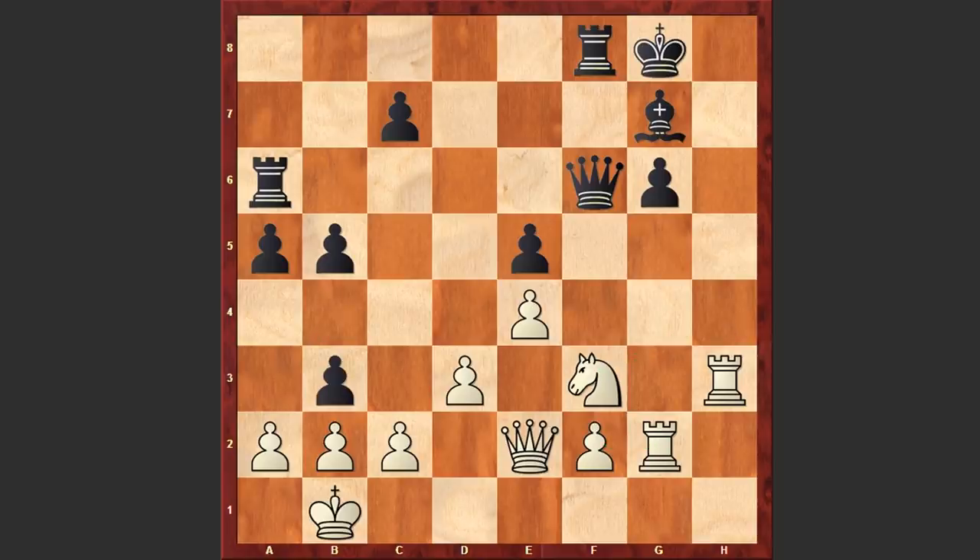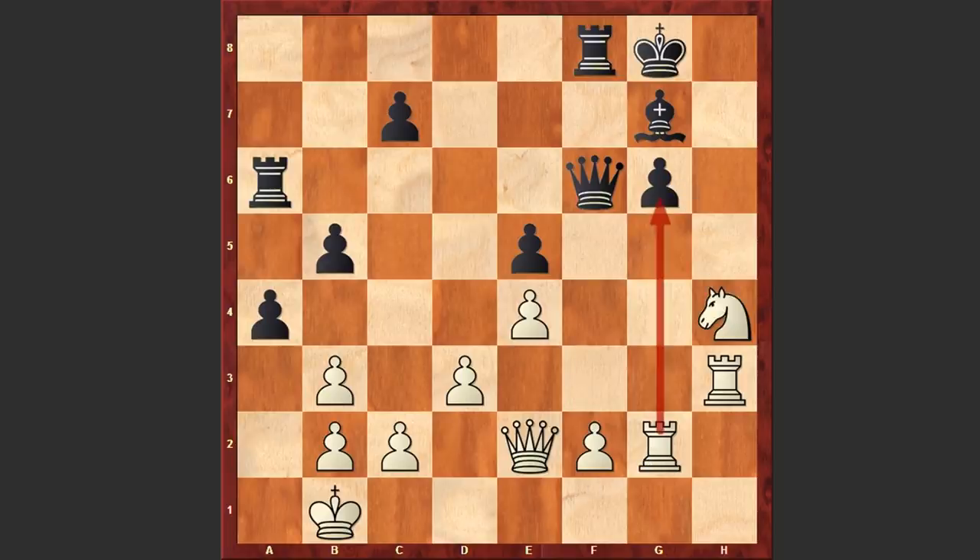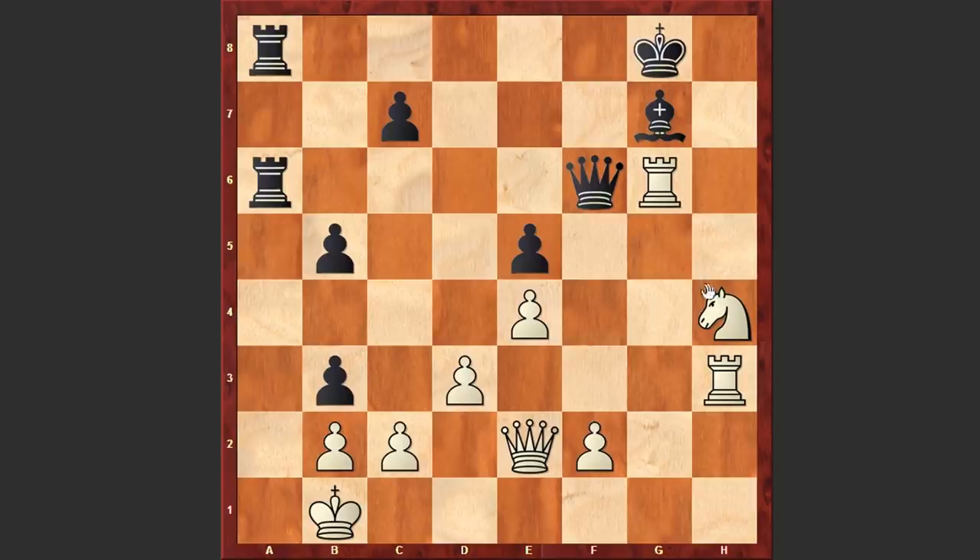b3 — a nice trick by Tal. I have already shown many games where he goes for a typical idea against the Sicilian when playing g6, and in this case Tal is using this beautiful b3 move with the black pieces. axb3, a4, Nh4 — white is coming after the pawn on g6 — but Tal is not even paying attention to what's going on on the kingside. axb3, Rxg6 and Ra8. Of course the queen is untouchable because of checkmate.